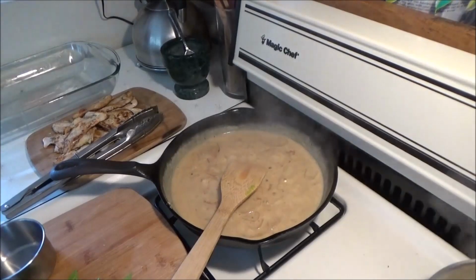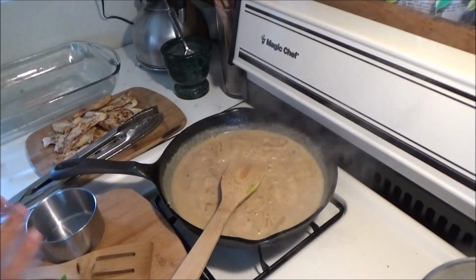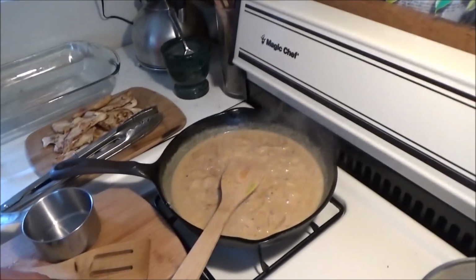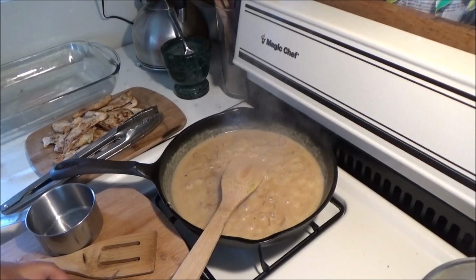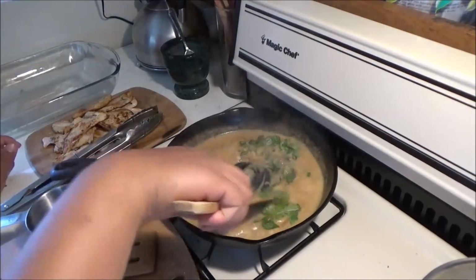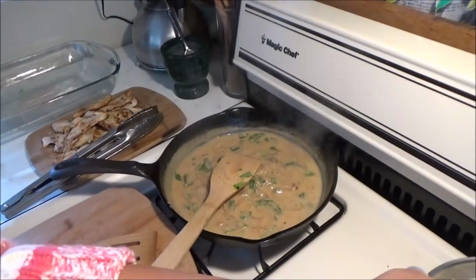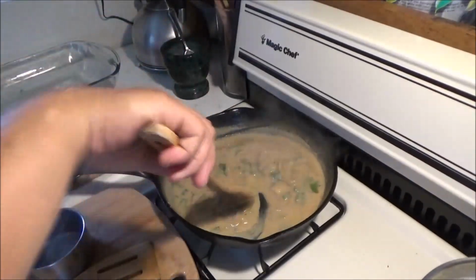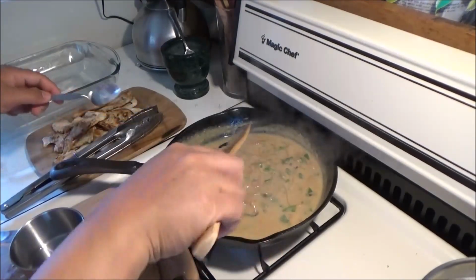And our pasta is still cooking. So we're gonna add our basil, fresh basil from the garden. Add water from the pasta if it's needed. So I think I'm gonna need more water from the pasta. I'm gonna try it if our sauce is good already.